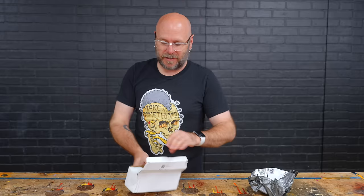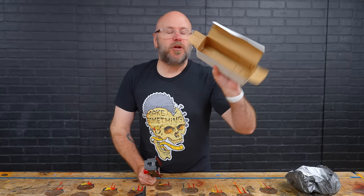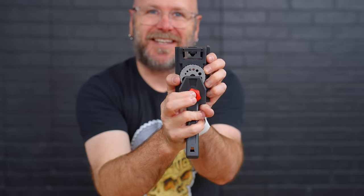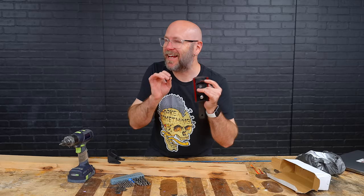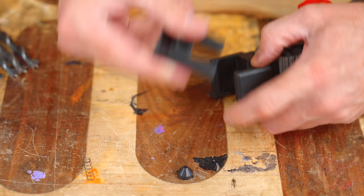I know what this is — this is the drill guide that I thought looked cheap. It actually still looks cheap, but it doesn't feel cheap. No instructions — I guess you don't need instructions for a drill guide. It does have a little grippy grip down at the bottom, which grips fairly well. You push that button and you cock and load the correct drill size. So far I ain't mad at this — this might actually come in handy. And then a spring popped out of it along with this little plastic piece.